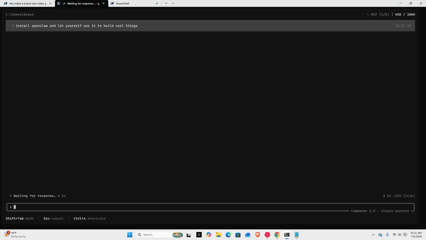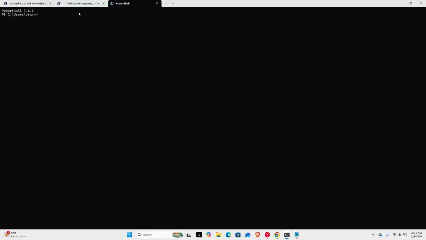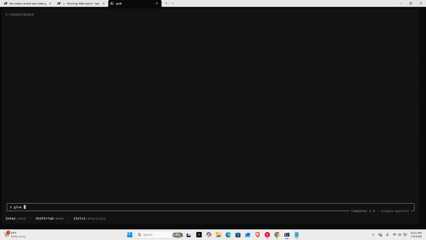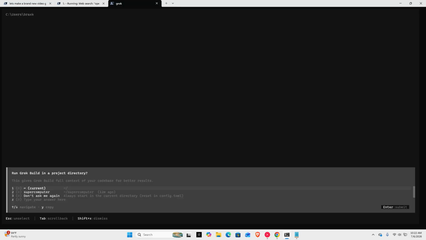Oh, the supercomputer thing, if you guys are wondering, I basically just said to Grok, give me the code to run in PowerShell or this terminal to make my computer stronger, right?